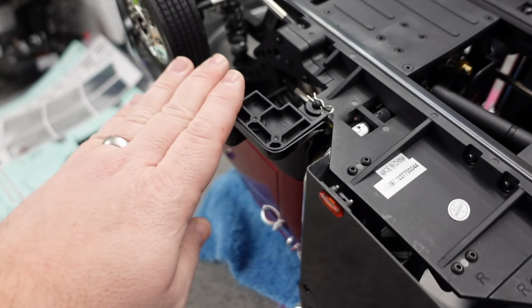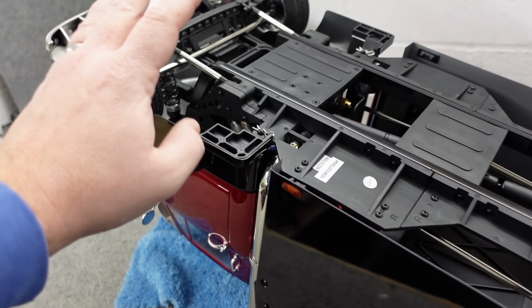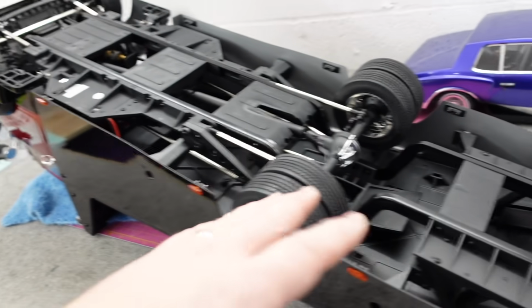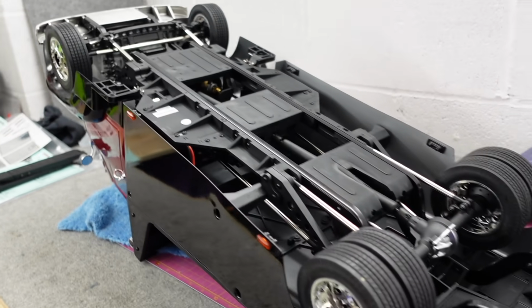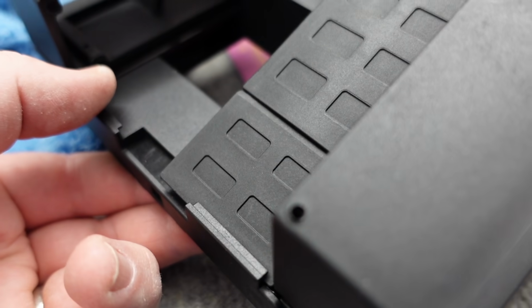So we should be able to take this body off. I think the back is screwed in there, yeah. So let's get the cab off. I'm going to get all this off as well because I need to fit the servos and I need to fit the lights. I'm not going to do anything with it until we fit all of them so we can see it in all its glory. So here it is all underneath. They go all the way in. They slide in like that and they clip behind there.